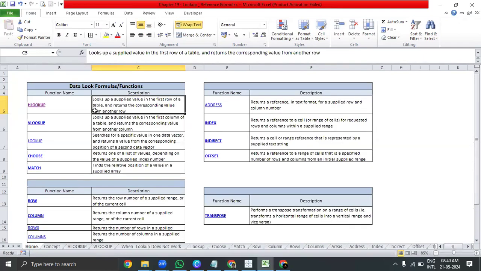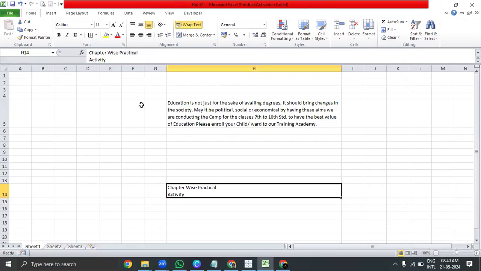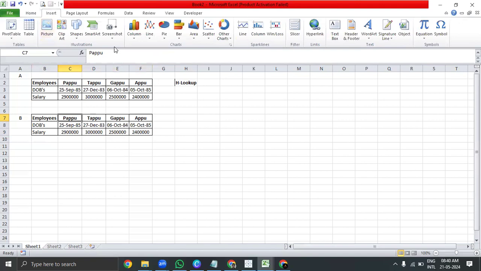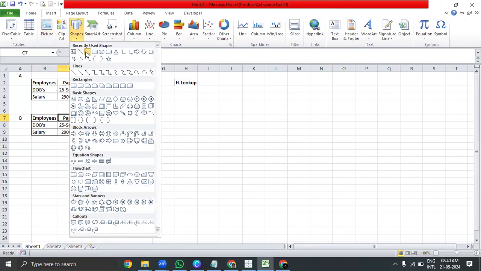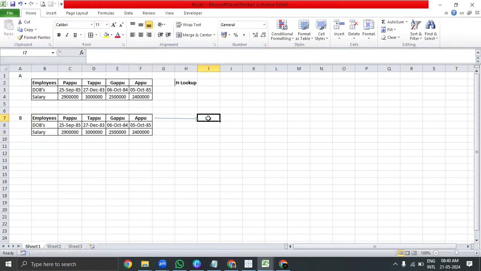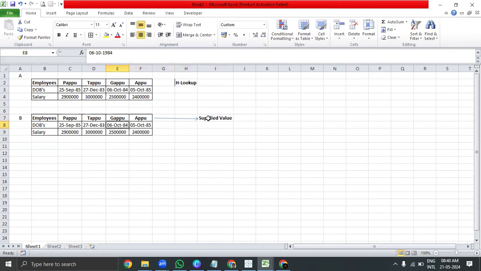If I go back to the definition, it looks up a supplied value. What was your supplied value? It was the employee name. The employee name is the supplied value.